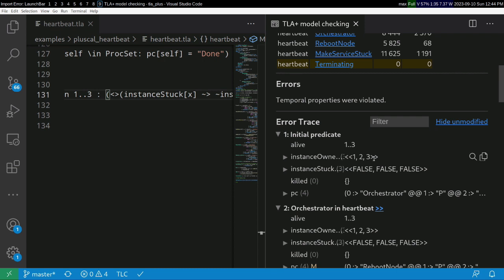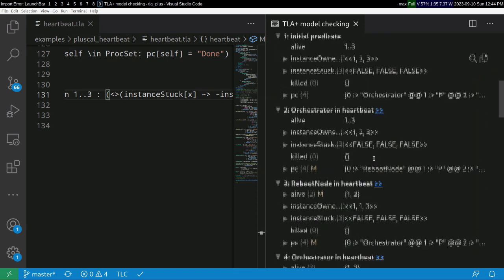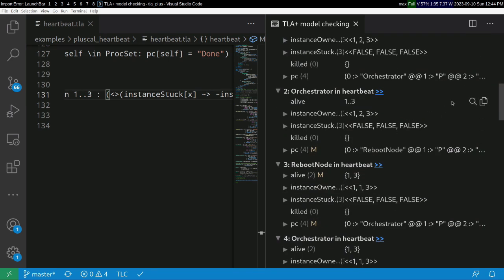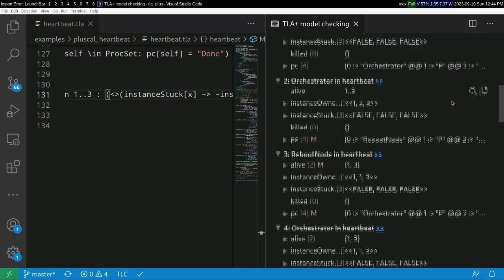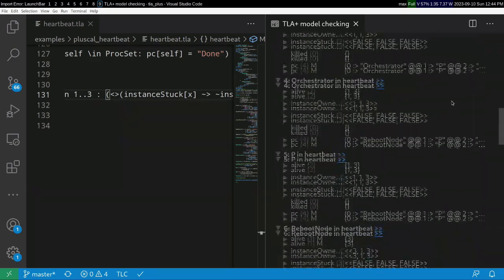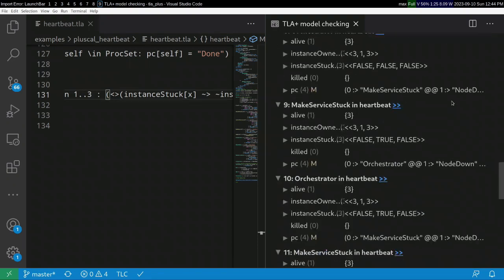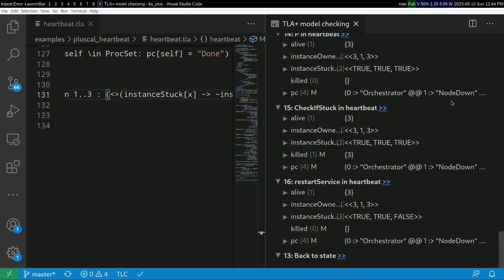It will also tell you the behavior which caused our statement not to be true. This is what can happen to the system causing our statement not to be true. These are all the steps which can happen in order, which will end up in a state where our statement is not true.